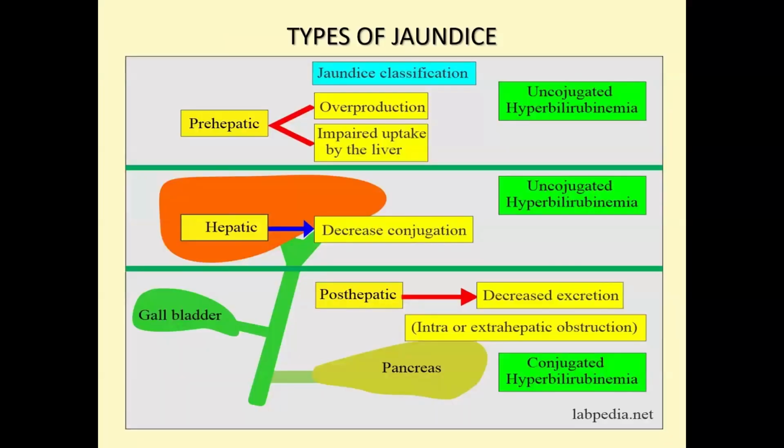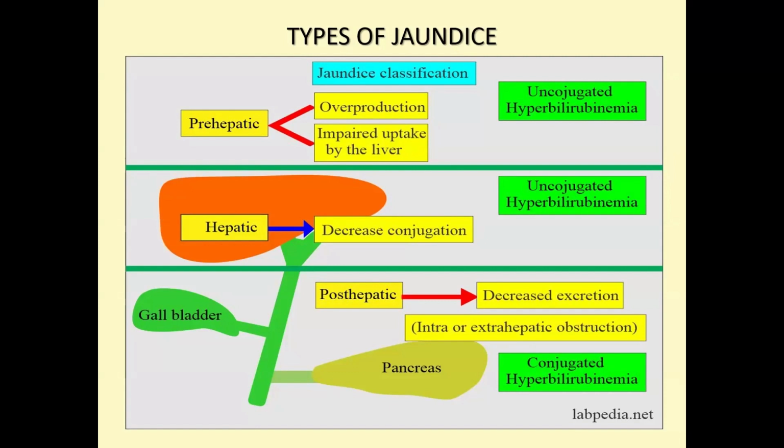So, types of jaundice. When you're interested in the hepatobiliary system, you should know the types of jaundice. We all know the overview: prehepatic, hepatic, posthepatic. Prehepatic can be unconjugated hyperbilirubinemia because of overproduction of bilirubin, which the liver is not able to conjugate. In case of malaria, there is hemolysis. Any cause of hemolysis can cause increased bilirubin, which remains unconjugated because the liver is saturated. It says, I cannot conjugate. So it remains unconjugated, or there is impaired uptake by the liver. Production is there, but it's not taken up by the liver. So unconjugated is more in concentration.